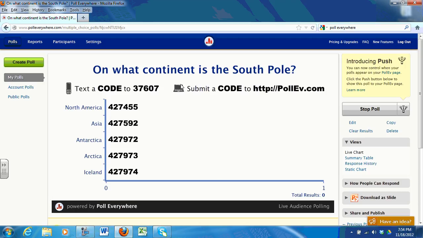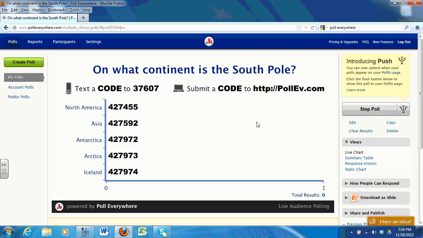But anyway, on this one, what continent is the South Pole? The students can either text this code, this number, with one of these answers, or they can go to this website and text the code, and for their answer, either one of those numbers would be their code.